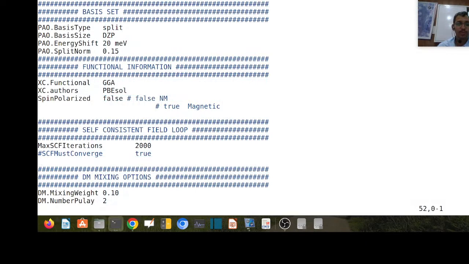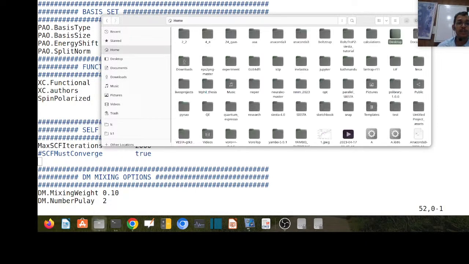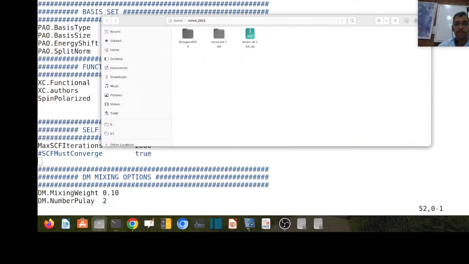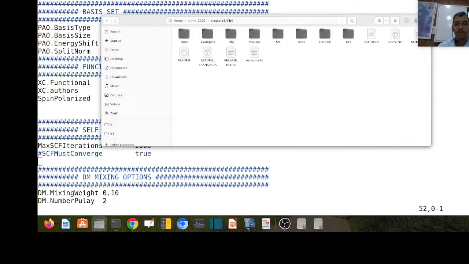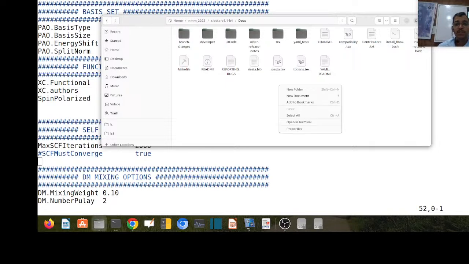So let me go to the home, and then it is the folder. And inside SIESTA there is a folder named docs.